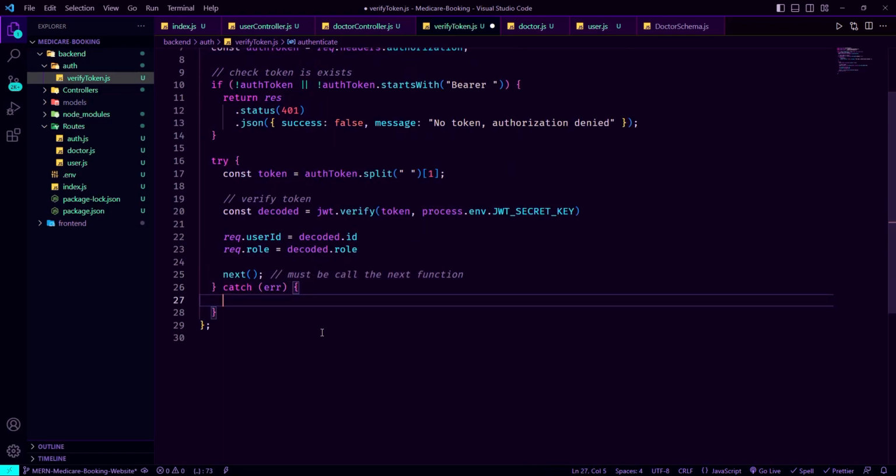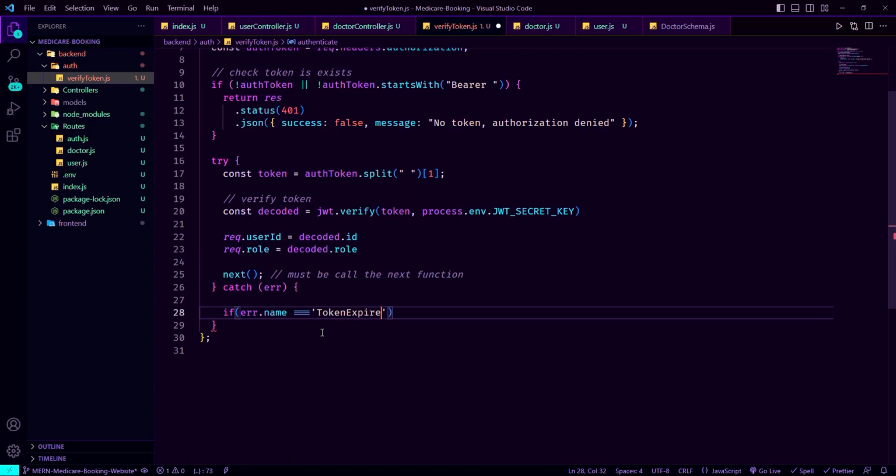If any error occurs during token verification, we enter the catch block and check if error.name is equal to TokenExpiredError. It means the token has expired. In our case, we set the token to expire in 15 days.